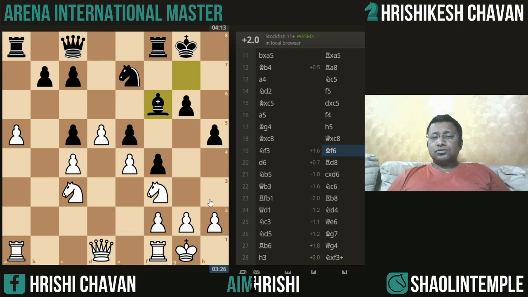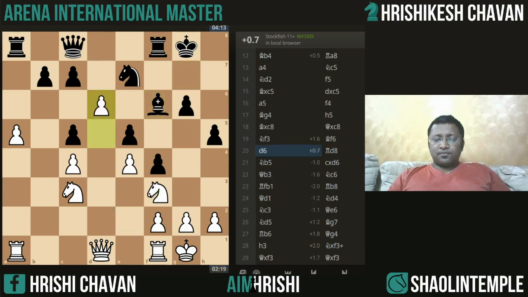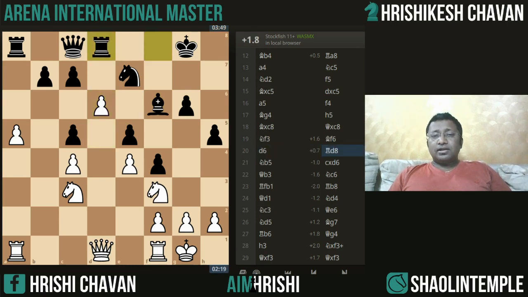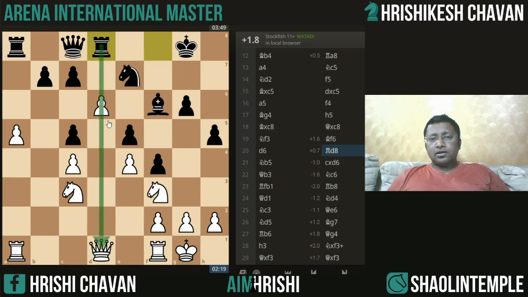So this should have been done over here, but I played this d6 move, and then rook d8. So the idea is that now this pawn is pinned. White cannot capture, or he will lose the queen. There is one more way to save the pawn. It's a defensive way. White can play knight b5 over here to defend the pawn, but still this pawn can't be defended, because after pawn takes pawn, white cannot play knight takes pawn, because again this knight is pinned, and then black will attack the knight by playing queen c6, and this knight will be lost on d6.